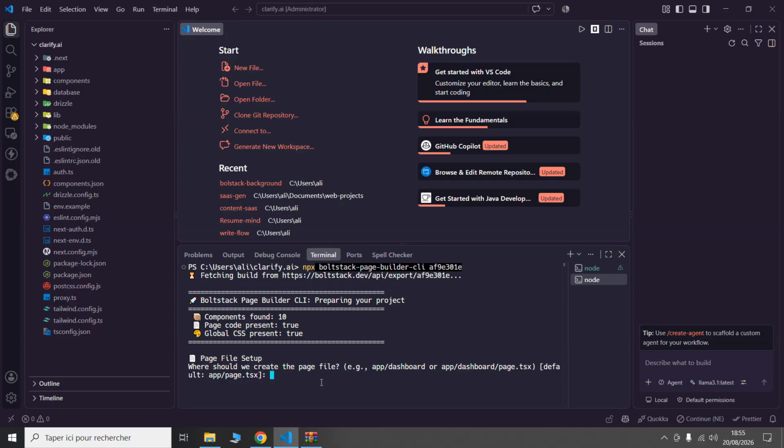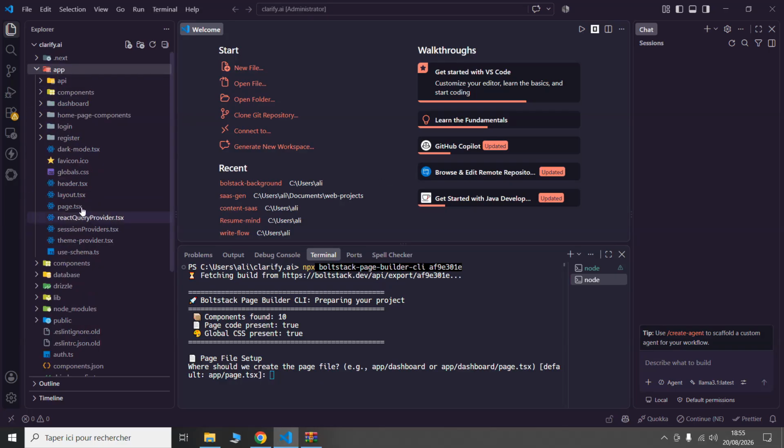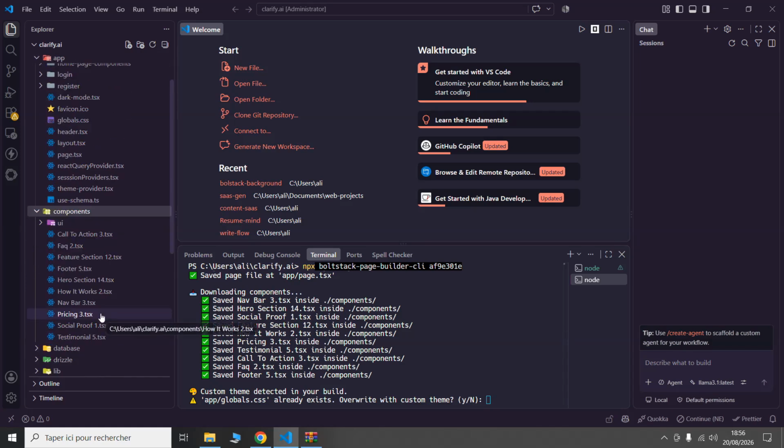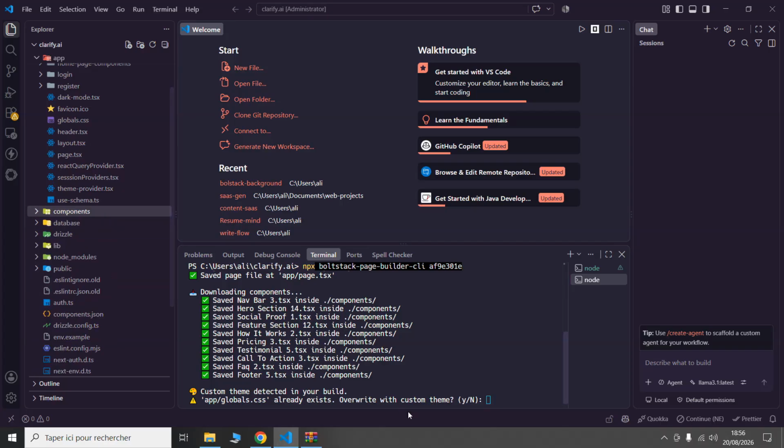So if I click enter, it's going to override the page.tsx inside the app folder. So I'm going to hit enter, yes, and then it's going to download all the components inside the components folder. As you can see, all the components that we used in the page builder have been downloaded successfully.